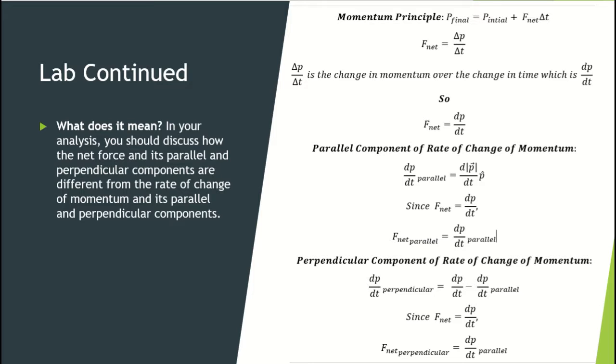in the system. Therefore, the parallel and perpendicular components of force relate to the magnitude and direction of the pushes and pulls of the system, while the parallel and perpendicular components of the rate of change of momentum relate to the speed and direction of the motion of the system over time. So force puts my focus on pushes and pulls, and rate of change puts my focus on motion.